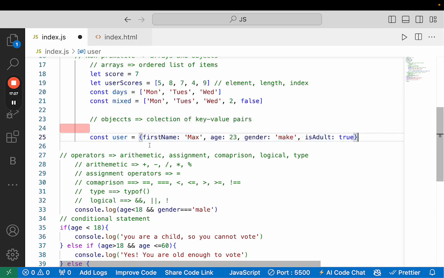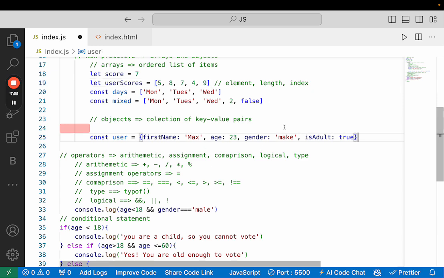Okay. So how do we access the properties of an object? Just like arrays, where we can also access each of the individual elements of an array, so let's talk about that first. You know what?